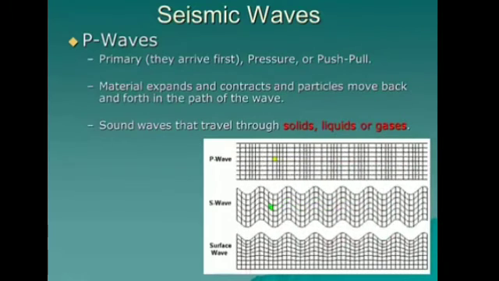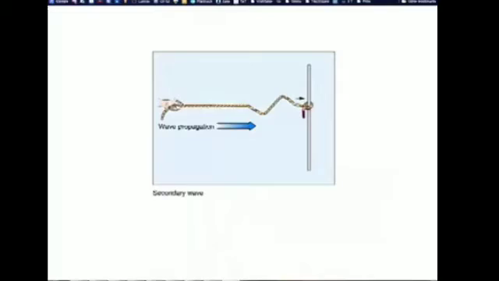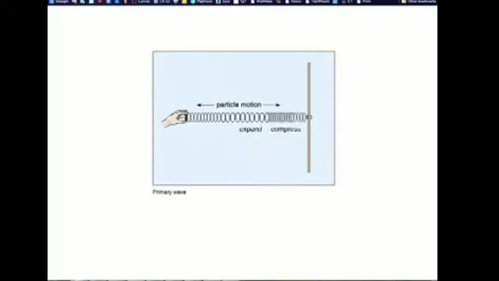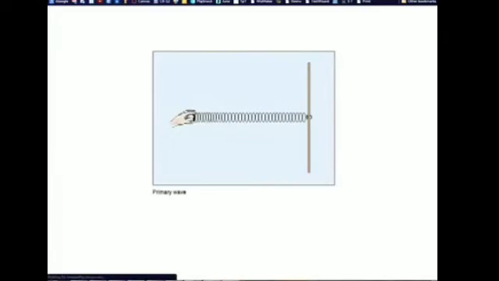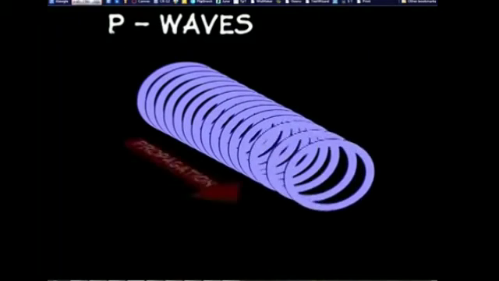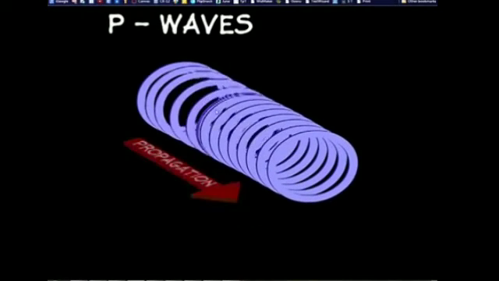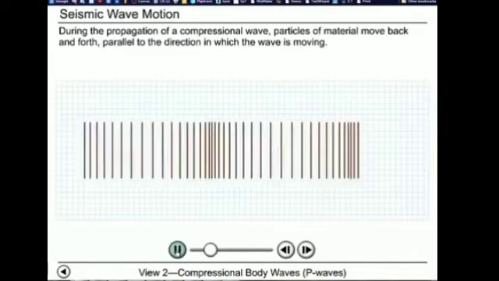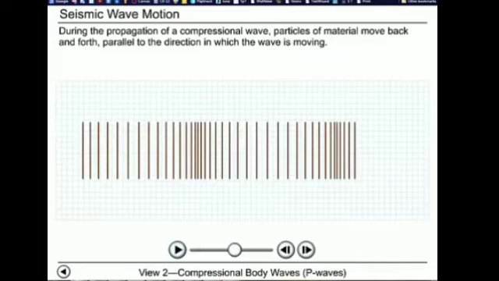And let me show you what a P wave looks like. If we look right here, a P wave is a compression wave that you see happening with the slinky here. It's being compressed, and the coils are compressing in the same direction that the wave goes. Another way to look at it is kind of like this. They're compressing in the same direction that the wave goes, and one more example would look like this. So you can see we have compression happening here. That's a P wave or a primary wave.